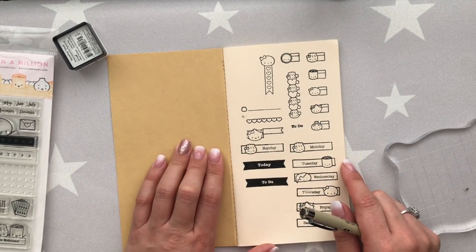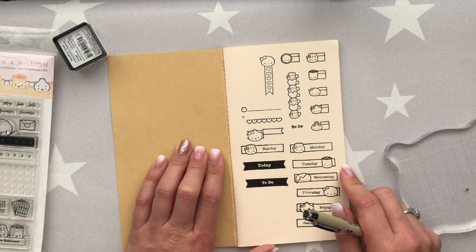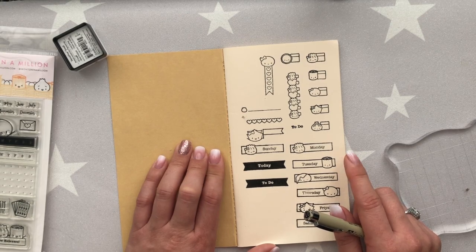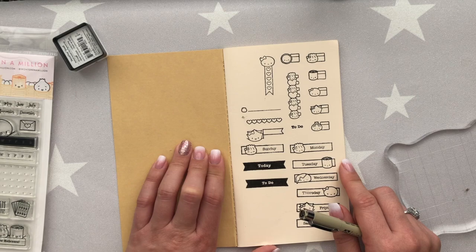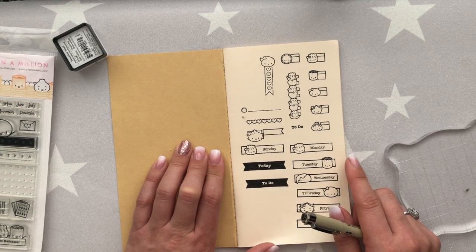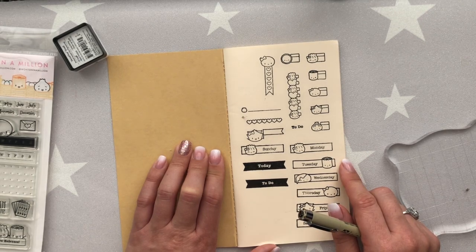Now, it has to be said, stamping isn't for the faint-hearted. It sometimes goes drastically wrong and you just have to take a deep breath and start again. I have to say that the Wonton in a Million silicone stamps are of extremely high quality. I do buy a lot of stamps off AliExpress if I'm making cards. And they're fine, they do the job, but the longevity of them isn't as good because you are pulling and placing them off an acrylic block so many times that ripping does happen to them sometimes. You can also use the old-fashioned rubber stamps. I personally don't like them. I think you get a better stamp off the silicone stamps.